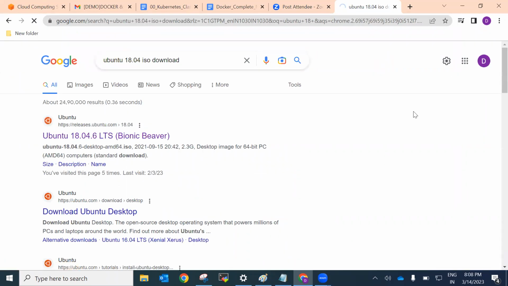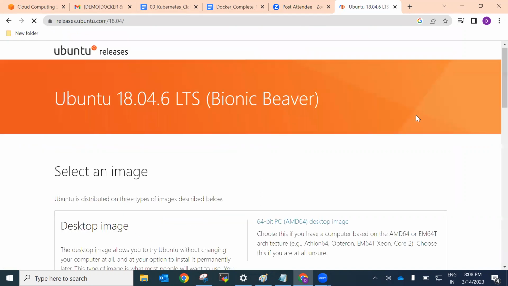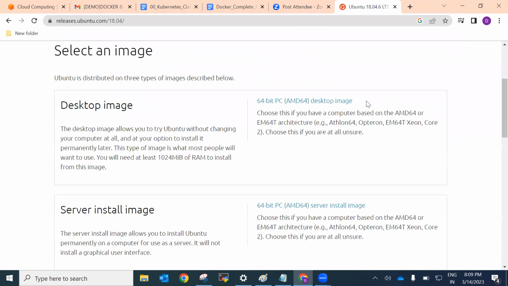Let's go to the official documentation of Ubuntu, and if I click on this, see how much size it is. It is about 2.3 GB.